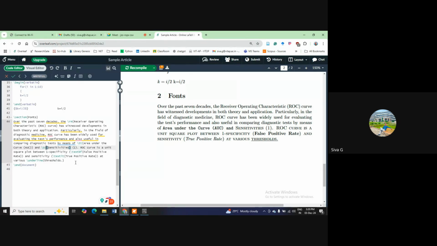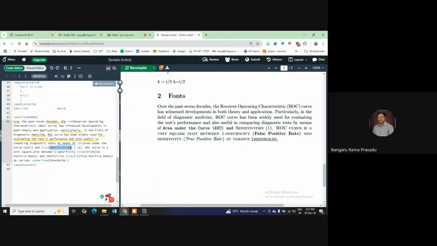Sometimes some packages are required to run these specific commands. Here we are not installing any packages, so I'm directly taking this \sc as one command, and in some situations we will get this type of problem. What do you do in such situations? If you want small caps only for sensitivities, just give flower brackets before and after the code, not with the text. So what I'm doing, \sc sensitivities.